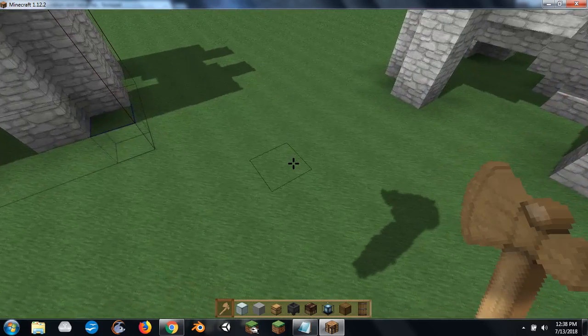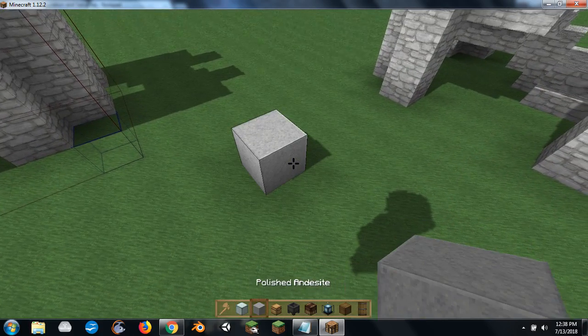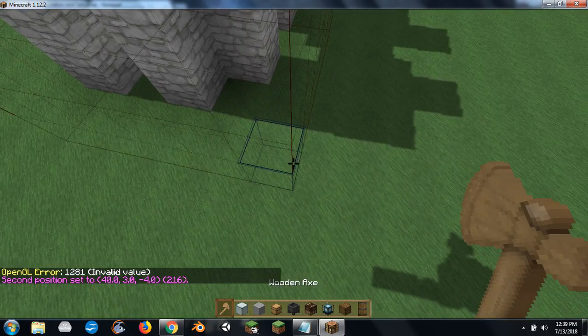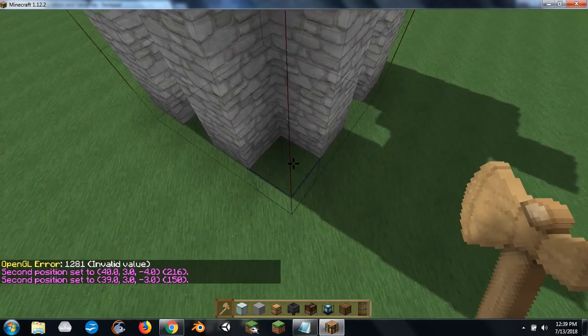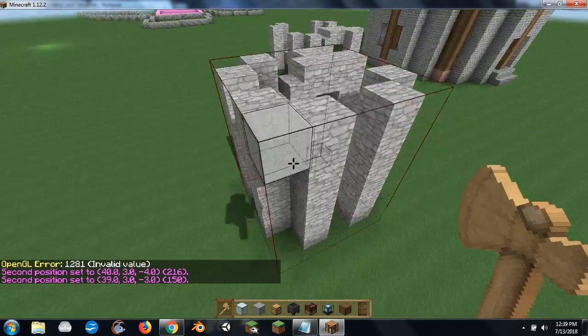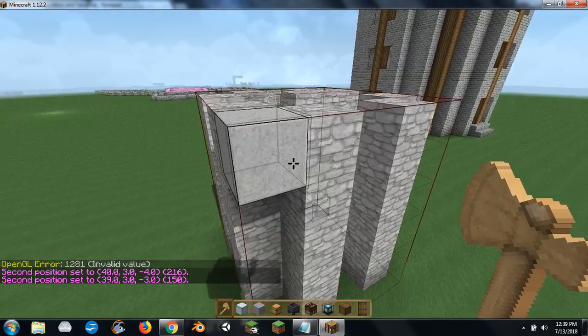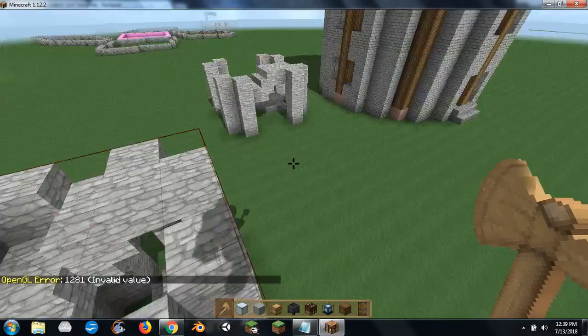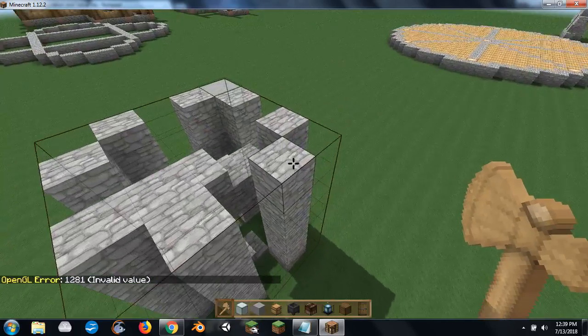For me, it's one of my mouse side buttons. It's the same button you use to place blocks. Let's make sure I said that right. So if I go here, it goes wider. Yeah, the same button you use to place blocks is where the second point is, and the first is the button used to attack blocks. Okay, and that will select this area.